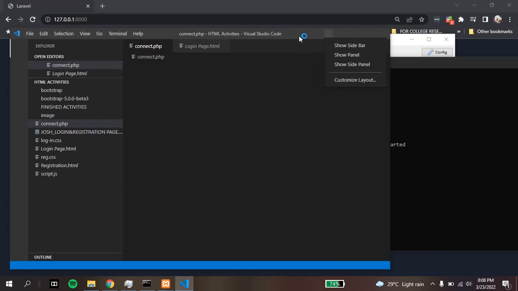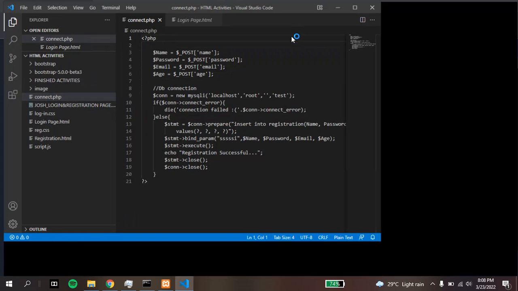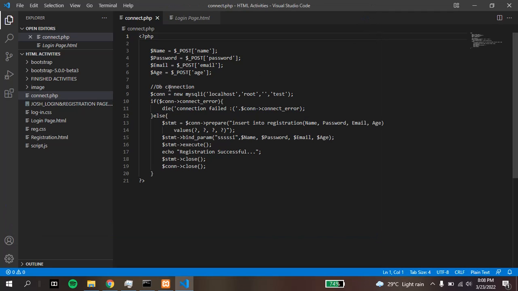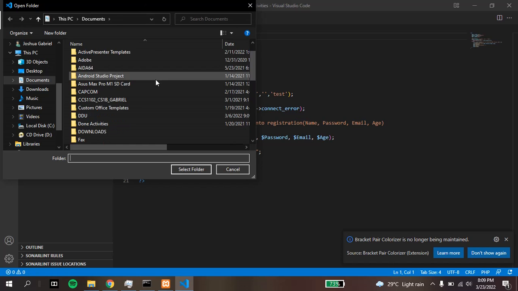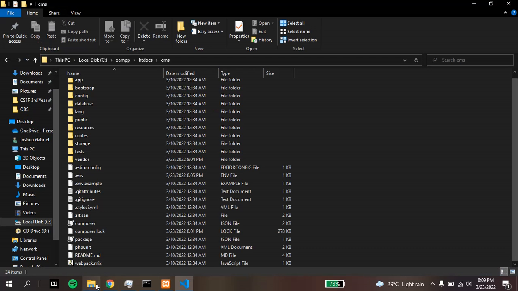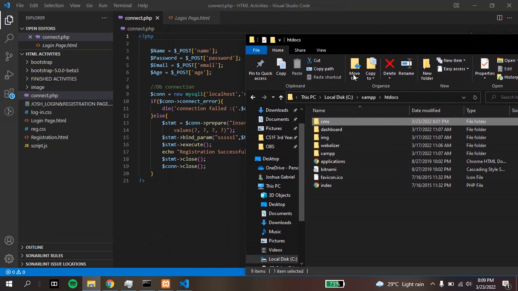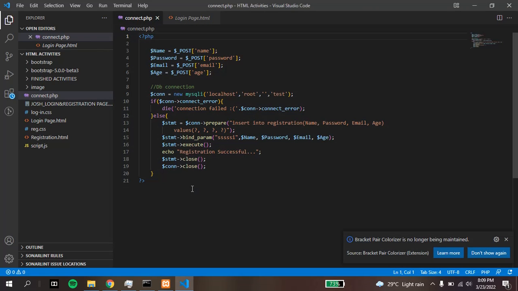So when we go to here to let's open, wait, I have a better idea. Let's open this folder and drag this here to be able to view the contents of the program.